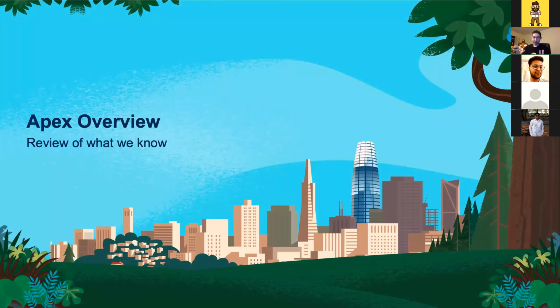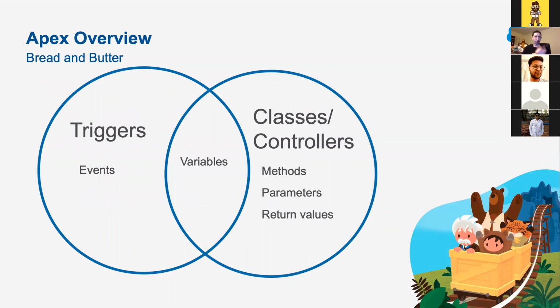All right, to start things off, let's talk a little bit about Apex. We already know this, but it's a review of some of the concepts. For the most part, Apex comes in 2 flavors. We have our triggers, which are code that runs as a result of events that fire: before insert, after update, some database event fires and it triggers my code. Then we also see classes and controllers, files that have methods and parameters and return values. And mixed in everywhere we have variables. This is what we're used to on the backend side.